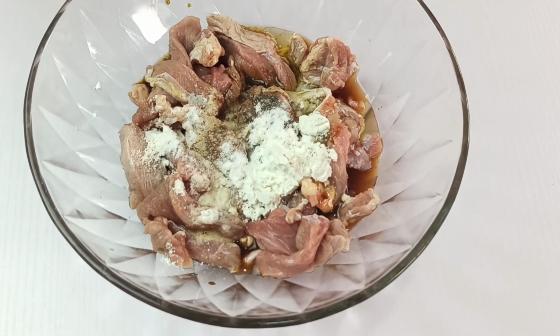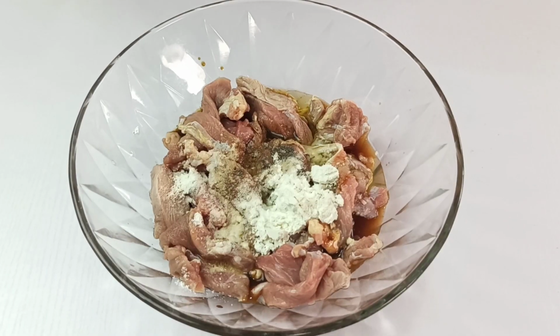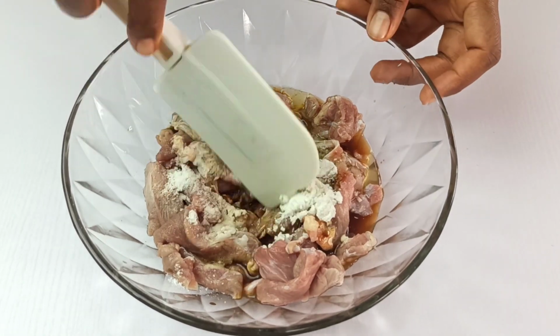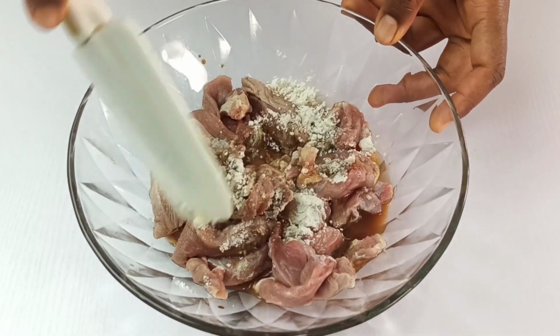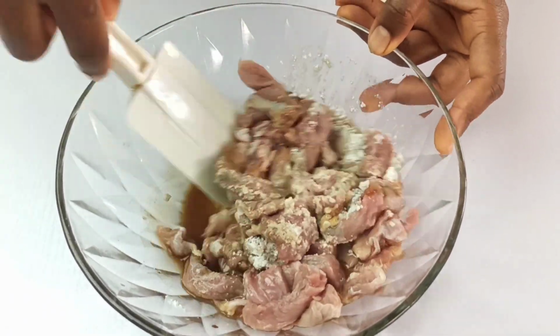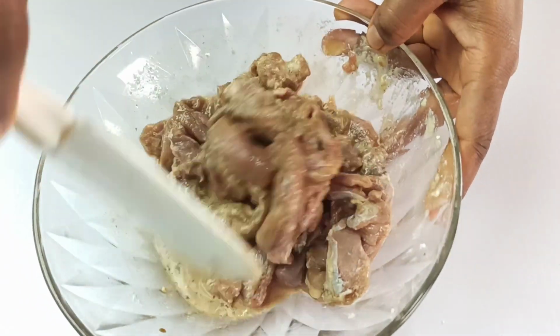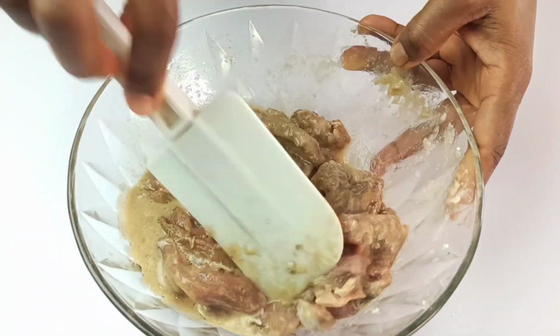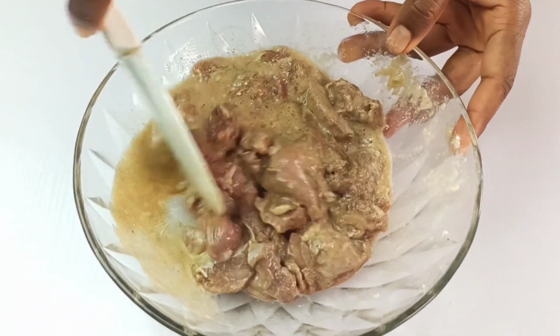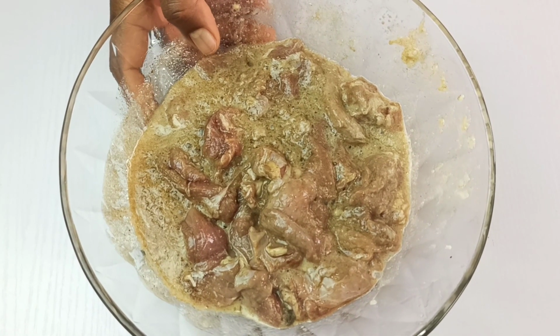Baking soda helps to keep the meat tender and moist. In case you're wondering, I'm using 500 grams of sirloin beef, so I'm just going to stir all the ingredients together to combine. And once you're done, set the beef aside.